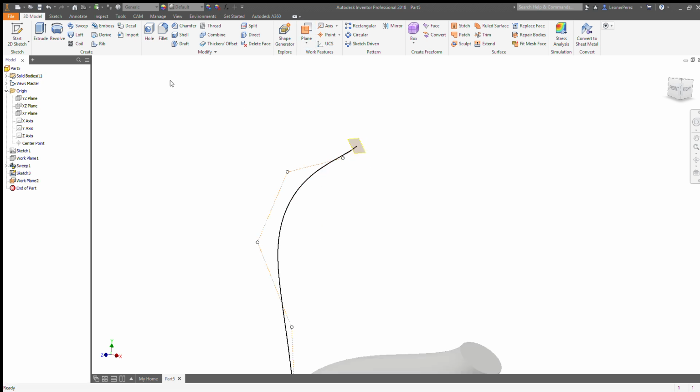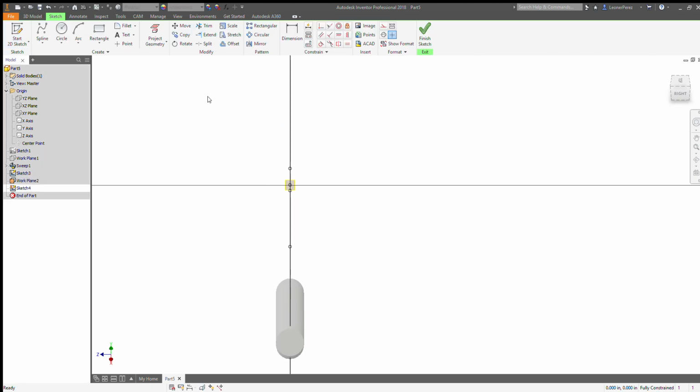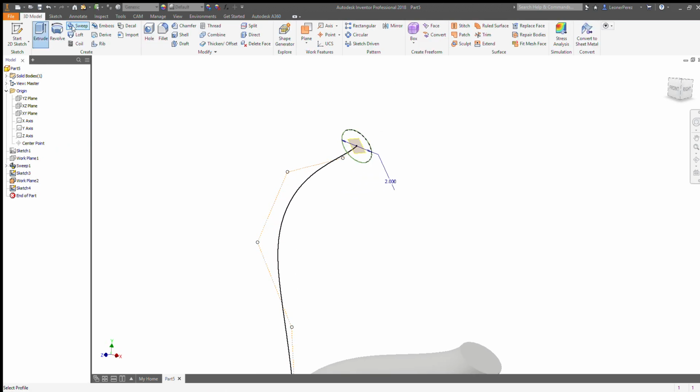Puts a work plane at the end. And then I'm going to start a new sketch on that work plane. I'm going to draw the next branch, a piece of branch. I'll make this one 2 inches. The other one's 2.5. And then I'm going to not extrude, I'm going to sweep along.